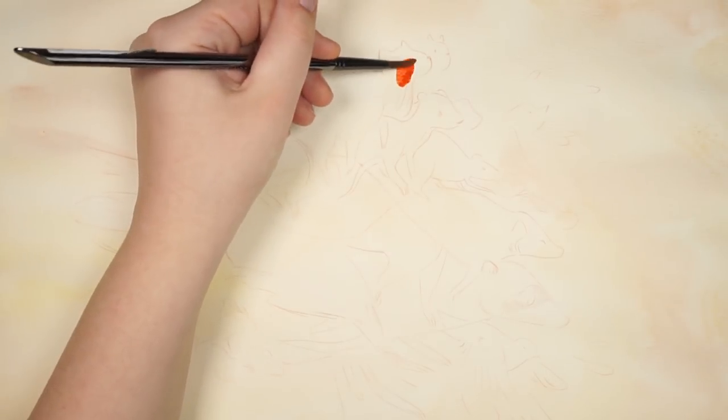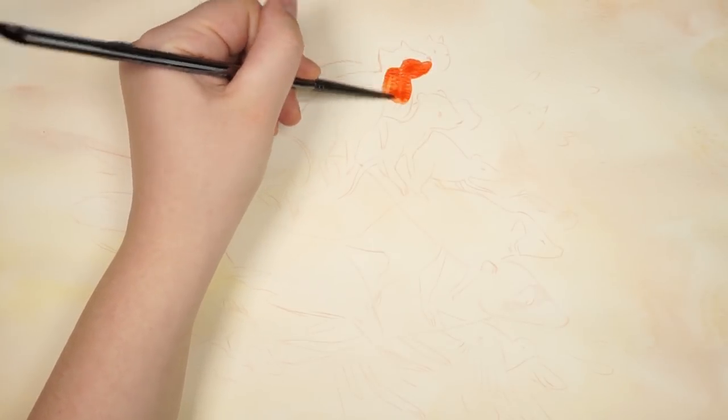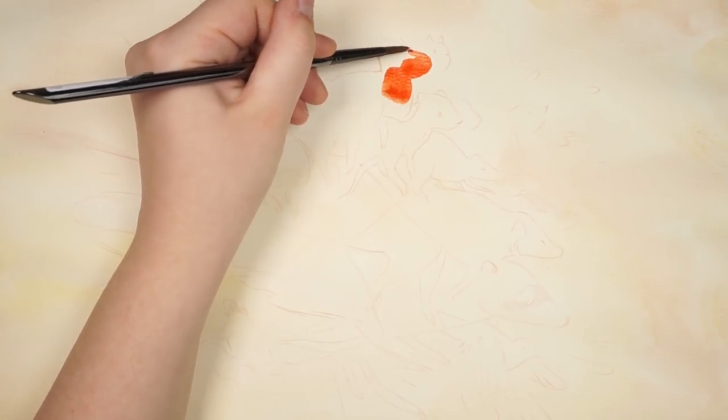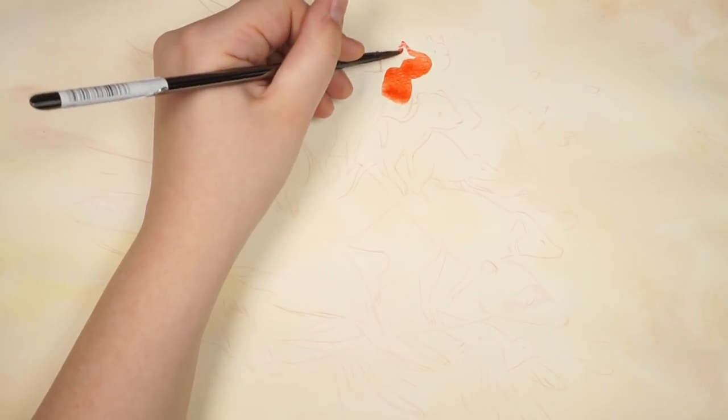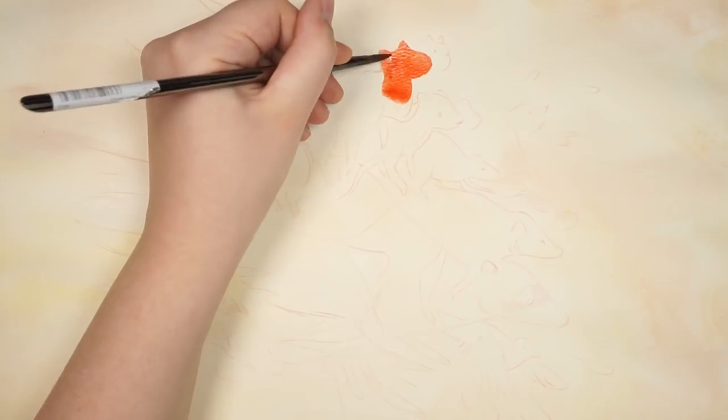Okay, let's start with the first color. Let's paint the squirrel. He's supposed to be a nice orange color. I don't know if this is gonna be too bright. Maybe. It's a nice color though. It doesn't need to be all one color. Also, I think I'm gonna shift the hue as I paint it.